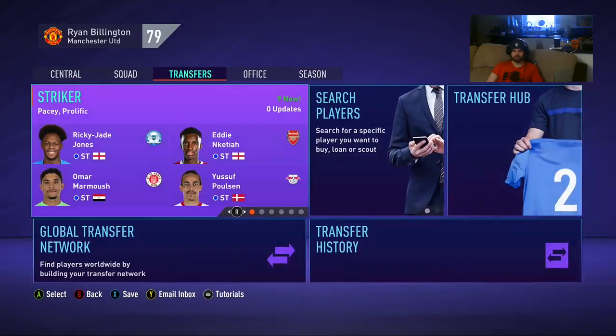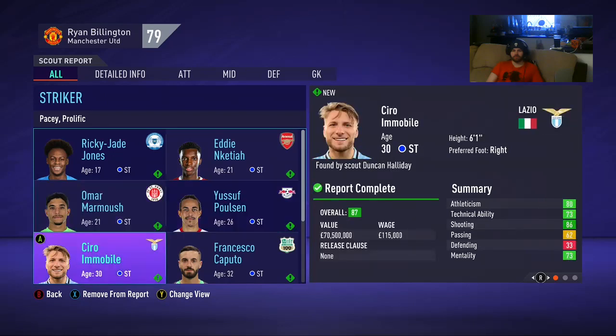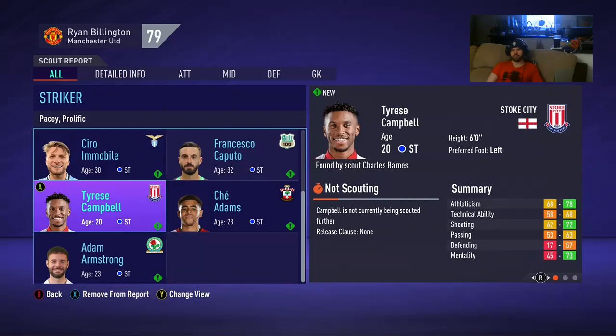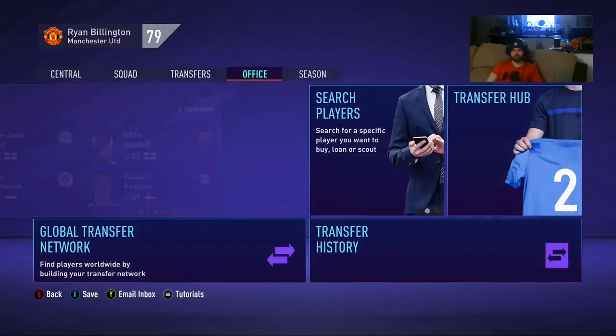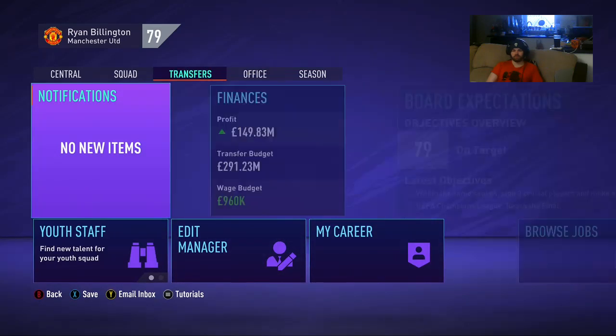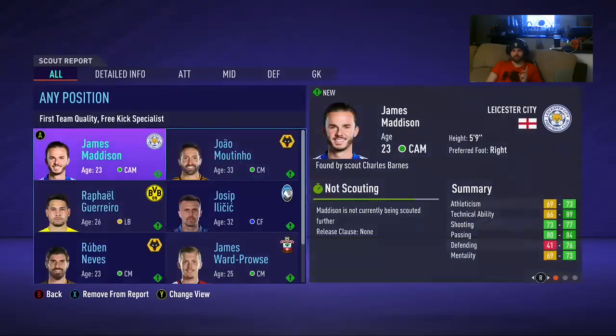I'm going to check transfers. Ooh, okay. Some have actually come up. Nketiah, Immobile. How much have I got? I could probably sign Immobile. That'd be an interesting one. Jay Adams. Right, what's my budget at the moment? 149 million. Right, keep Immobile in mind. First team quality.